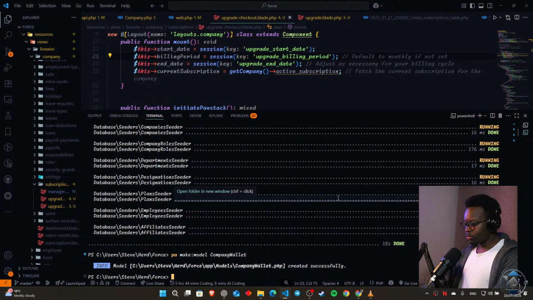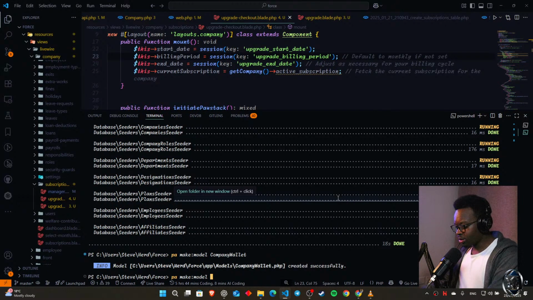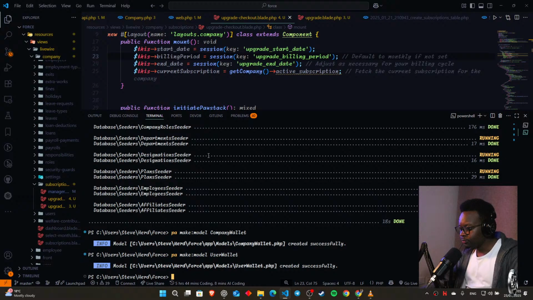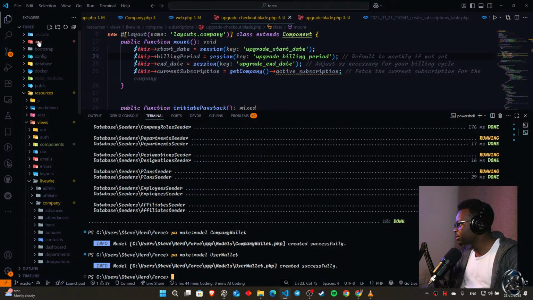Or we could do user wallet. I think user wallet makes sense. So make model user wallet. It should have a migration. So what I've done is wrong.